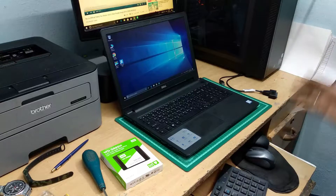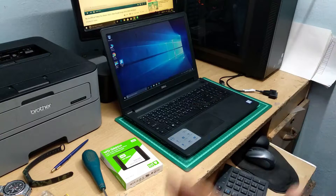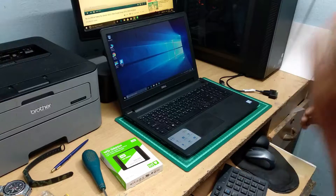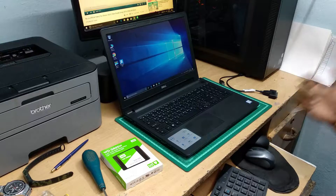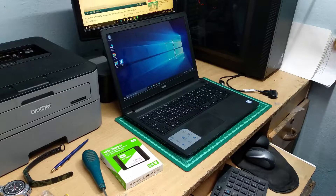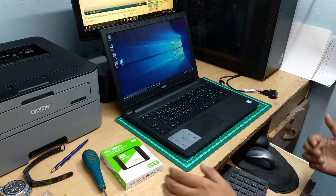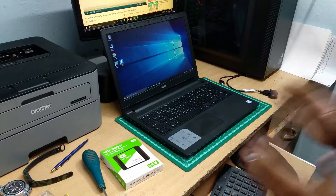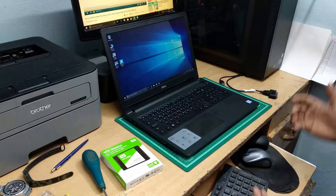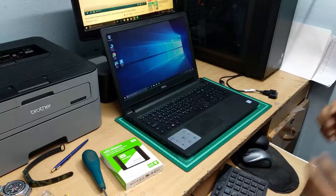In my whole YouTube series, we are going to build up my laptop — a Dell Inspiron 15 3000 series, model 3567, which comes with an i3 6th generation 6006U processor, DDR4 4GB RAM at 2133MHz, and a 500GB hard drive. This is a major update for me because this laptop is a downgrade — it doesn't work fast, it takes nearly two to three minutes to boot, which is stressful, and I've formatted it three times and I'm still not satisfied.